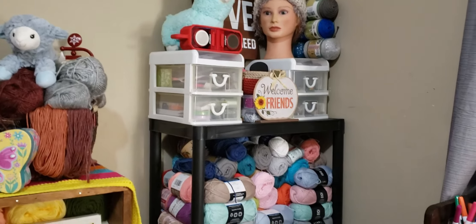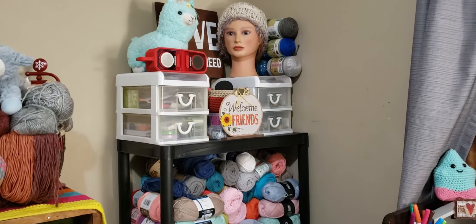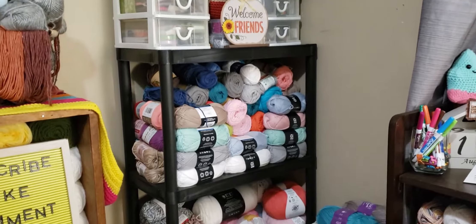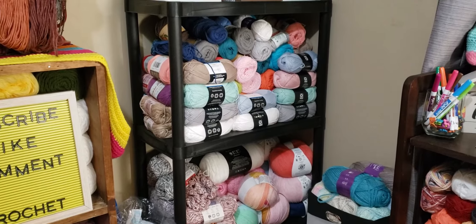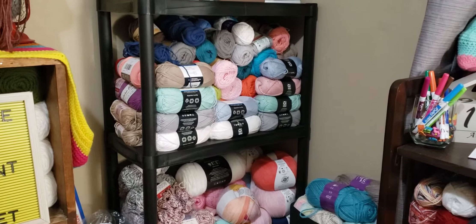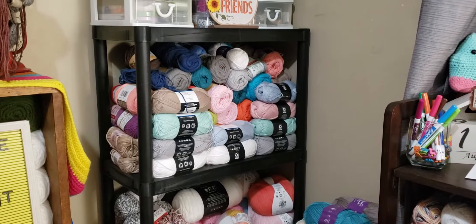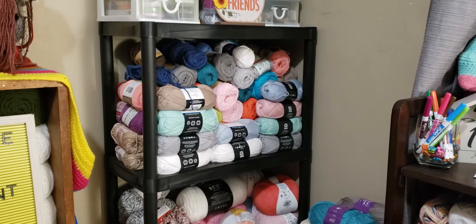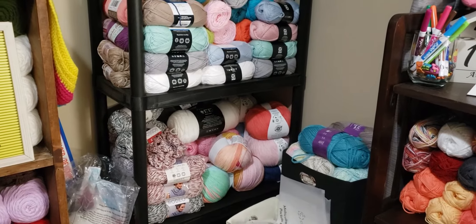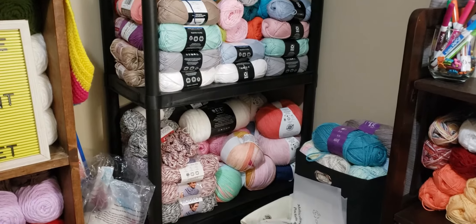Those two things sitting there with the two drawers I got from a local flea market — I paid a dollar apiece for those. My 'Love is All We Need' sign I also got at our local flea market. We actually have two really nice indoor flea markets. All of that is cotton yarn — either Premier Home Cotton, Peaches and Cream, Lily Sugar and Cream, some Annie's crochet and knit kit club cotton yarn mixed in with that, and the Mainstays. And that is Premier Rodeo, the cotton colors, cream cotton from Loops and Threads, some Coastal Cotton, and those other two skeins y'all will learn about in a yarn review.